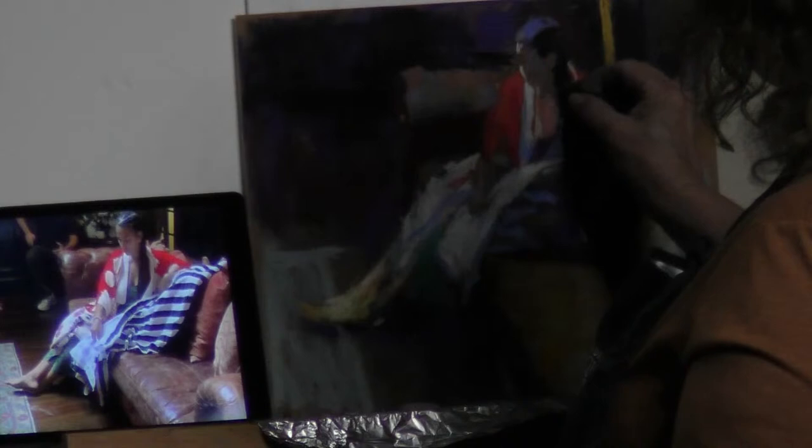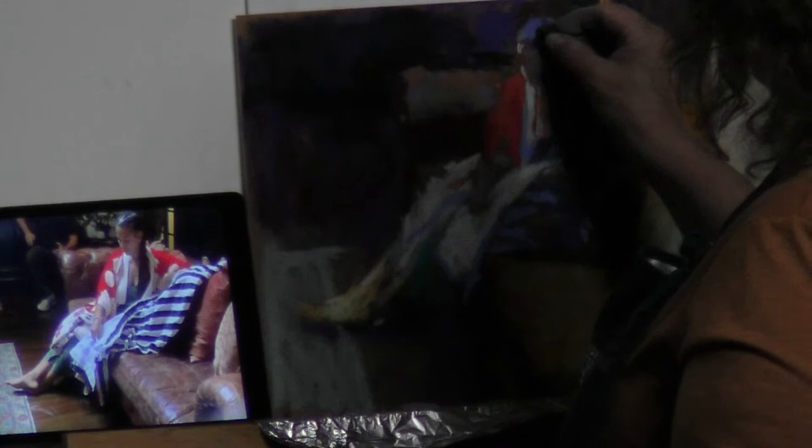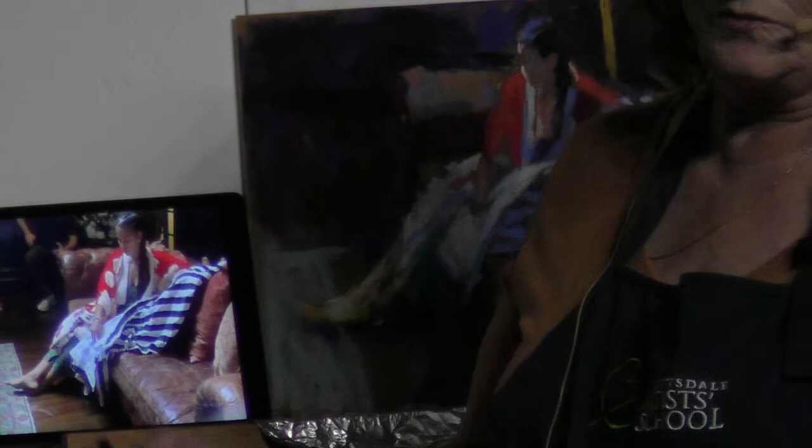I use black a lot, and I know some painters have been told to never use black, but I beg to differ, because you make it black anyway. You have to have that black, so you're making it out of your alizarin and whatever, you know? You're making a black, so they just don't want you to use it straight out of the tube.